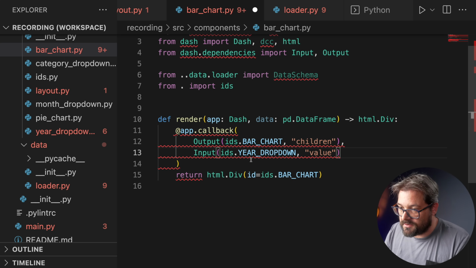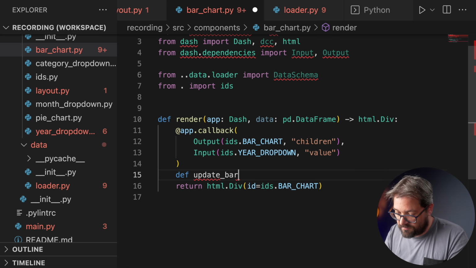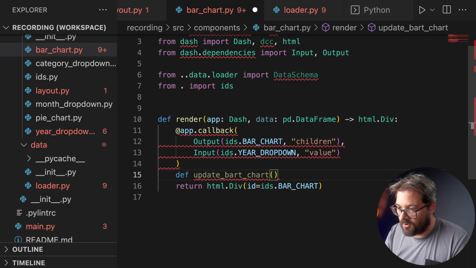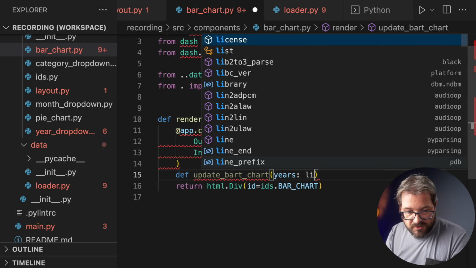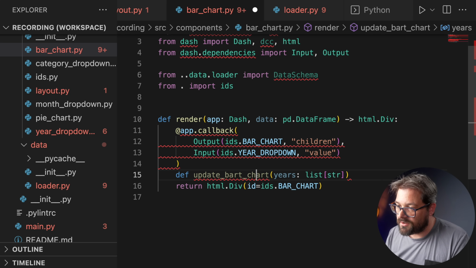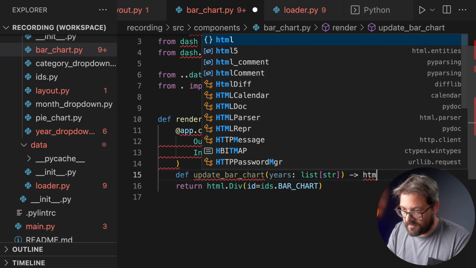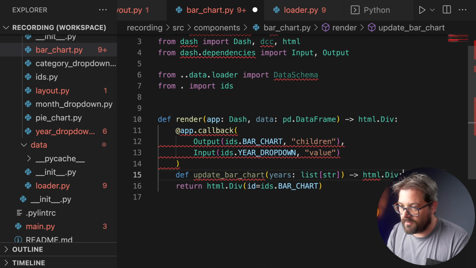So there we go. And now let's say we have the function update bar chart. And what I'm going to get is the years, which is a list of strings, like so. And this returns, just like before, a div, like so.